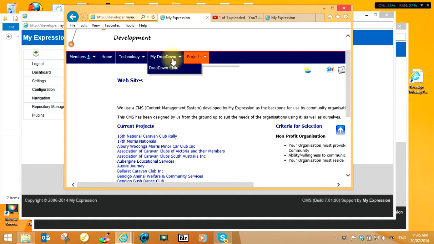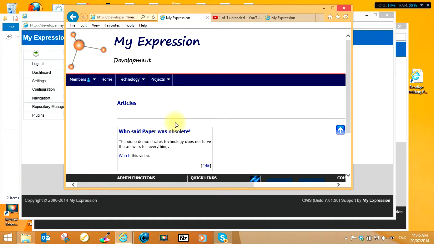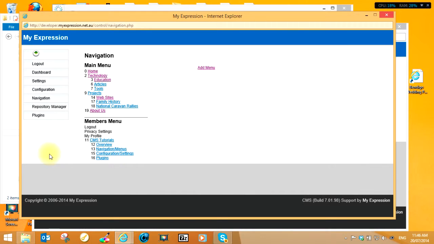These ones that come from the drop downs here, they're normal menu items. So it's anything that actually refers to going to a particular page within your website. That's what we call a normal menu item. So obviously you click on one of those and it takes you to that particular page and you see the contents of that page.